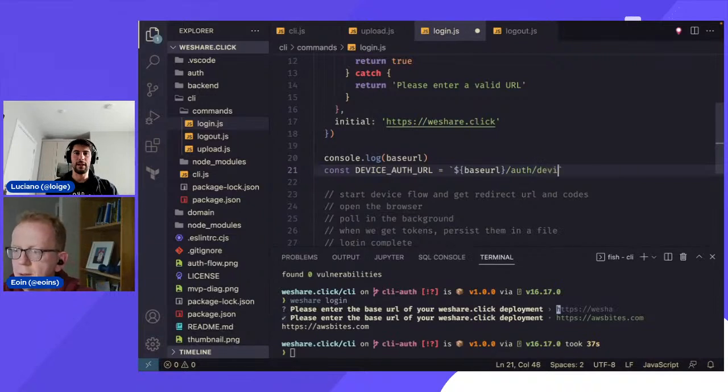And then we have device authorization. That's the full URL there. So we can do a POST request there to basically start the flow.